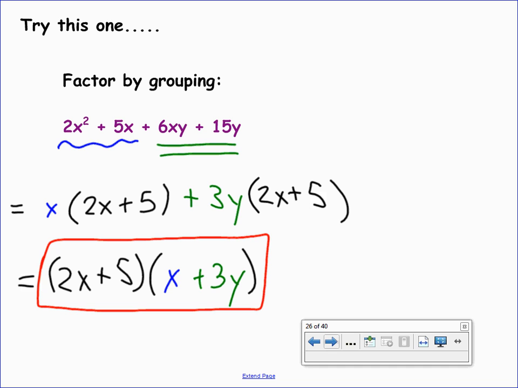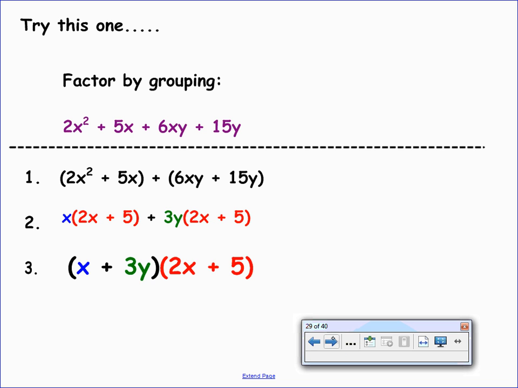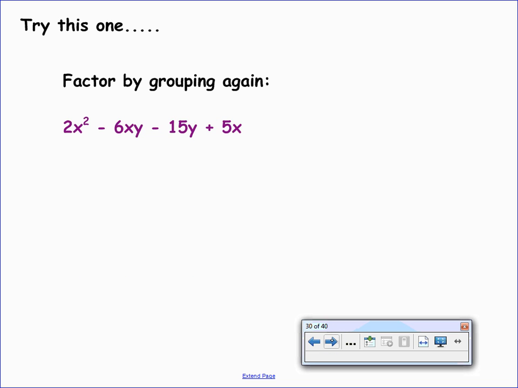So I don't want the next part to confuse you, but it might help you. We divide those into two groups. We did our blue group, GCF. We did our green group, GCF. Notice that common group in red, 2x plus 5. That got factored out in the last step. In our order, we did it differently because we're used to factoring it out in front, and so that's just fine.